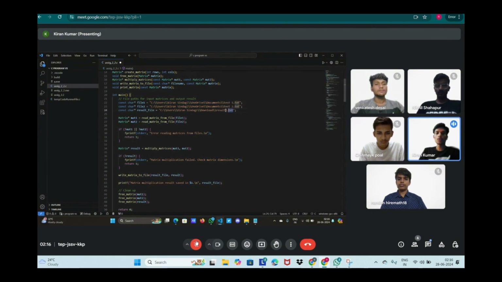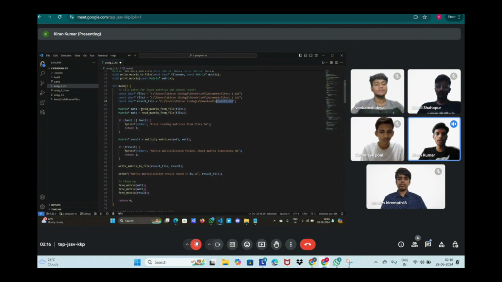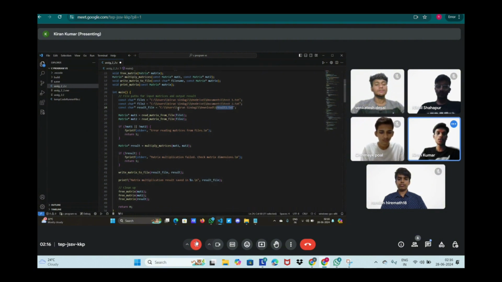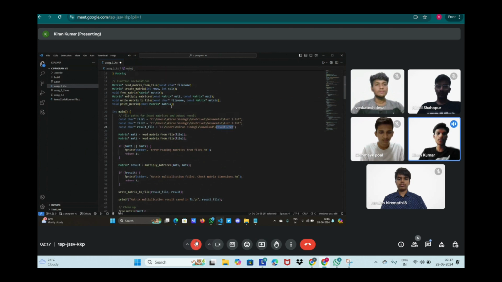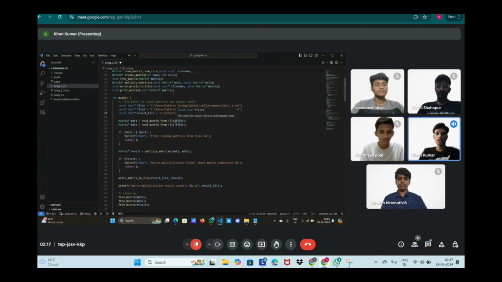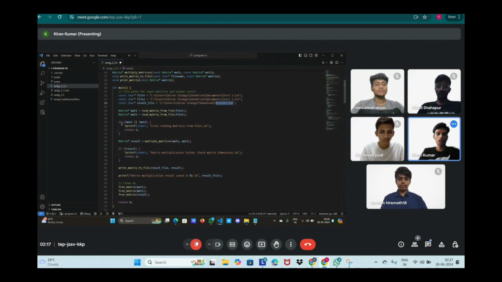Now this is the result file, which will be automatically loaded into our file manager. Next, we are going to read the matrices from the files. As I said, we are calling read matrix from file, reading matrices from file number 1 and file number 2, and printing.